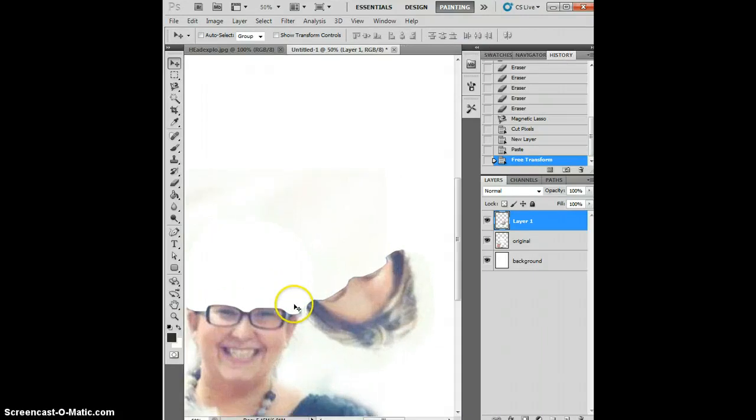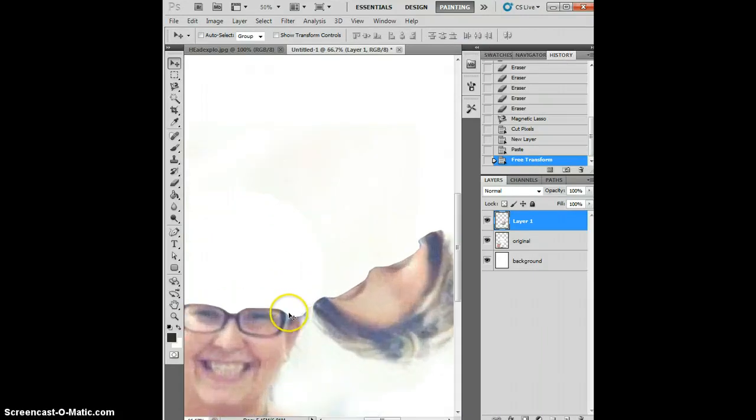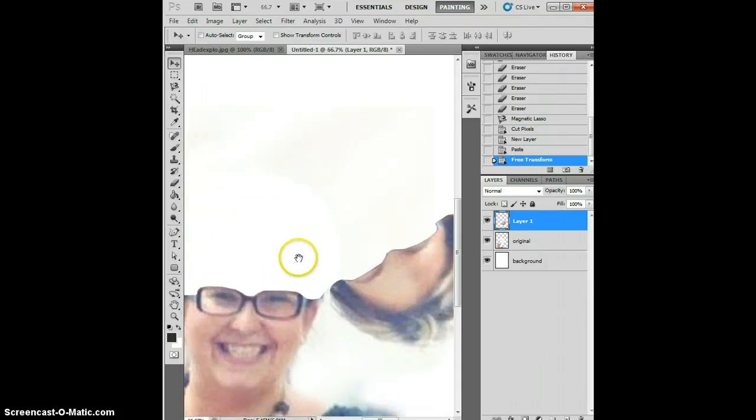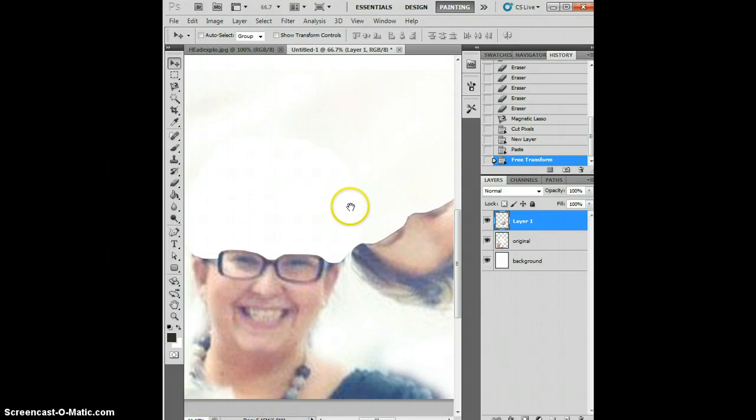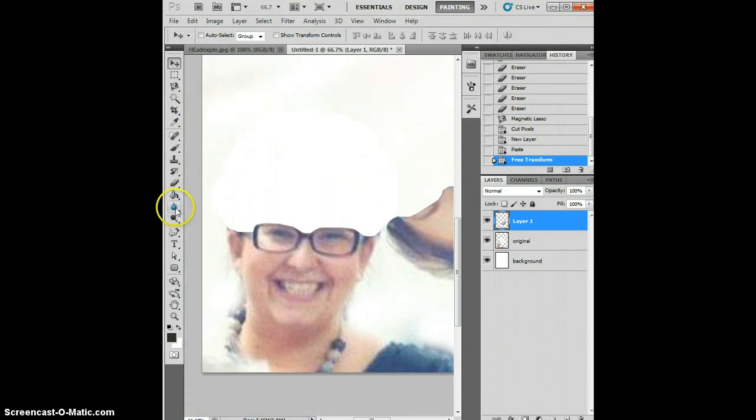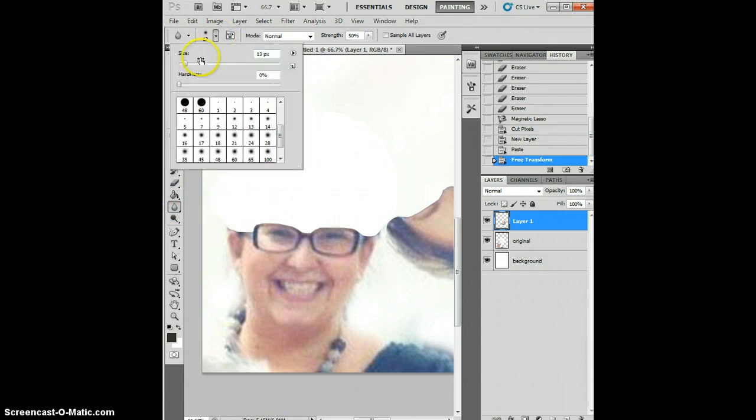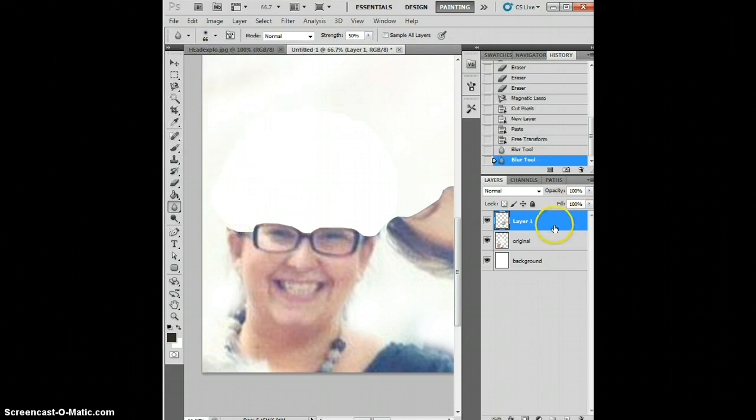And now if I zoom in, you can see that we have some harsh edges. Now we want to get rid of those edges, so we're going to go over here and we can use the blur tool or the smudge tool. I prefer the blur tool. Now up here controls our brush size, just like the eraser, and our strength is 50%, so it's not super strong. That's good. I want a soft brush, and I'm going to try and smudge out this harsh outline.